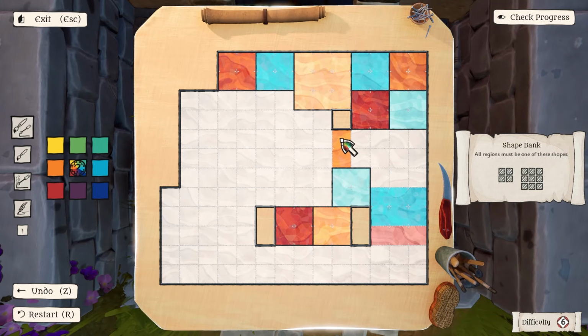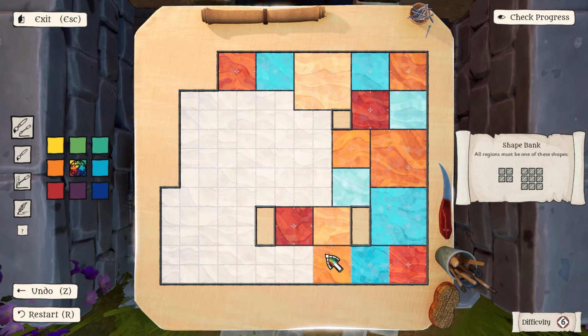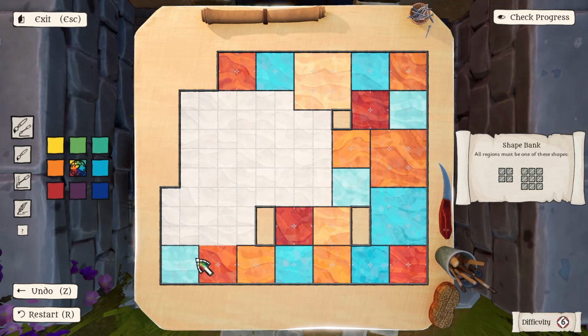Okay, what else we got going on? Oh, okay, so because of this being here, this actually can't extend out that way. So this does go this way. In which case this has to be a 3 like that. Here we go. This is pushing us down here now. So this has to be this, this, this, this, this. And because this is a 4, it has to be this. This is a 3, so it has to be this. Okay, this is all going to get resolved now, isn't it?